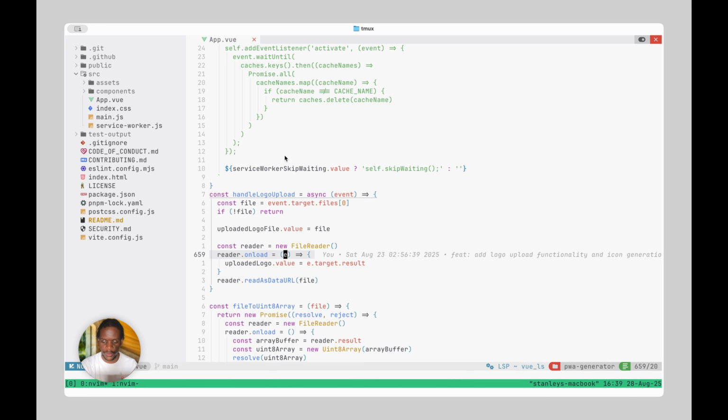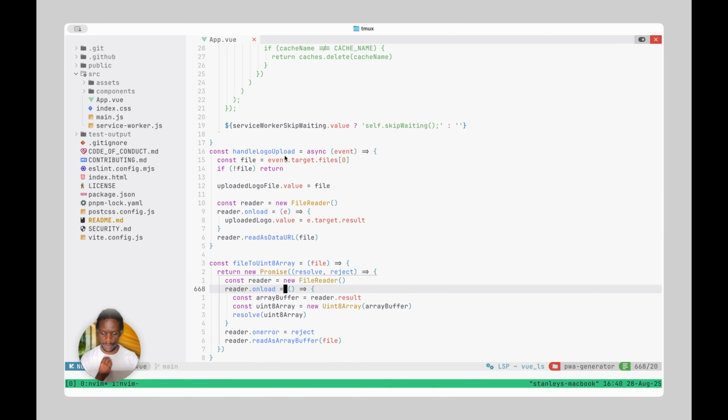Then we listen to events. So on load, when the reader is done, then uploaded logo.value, we save this file into memory of the uploaded logo. Then this is how we read the file. We read as data URL for the file. This will create a base64 image that you can safely store in memory, which is so cool.